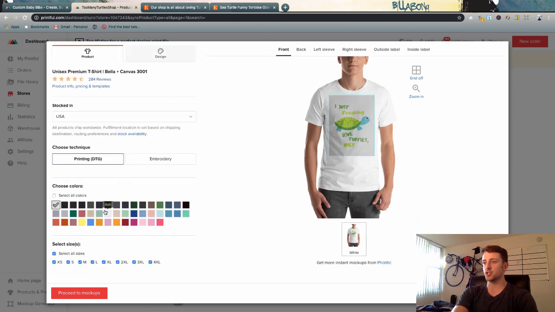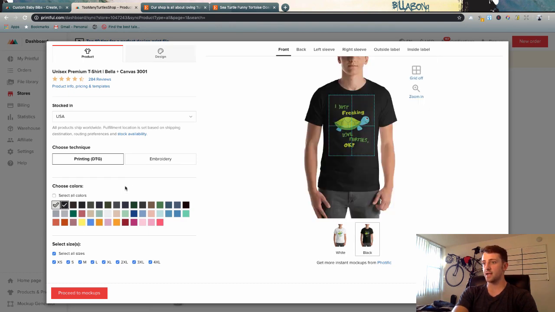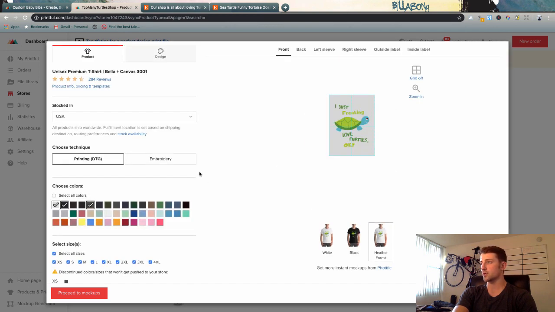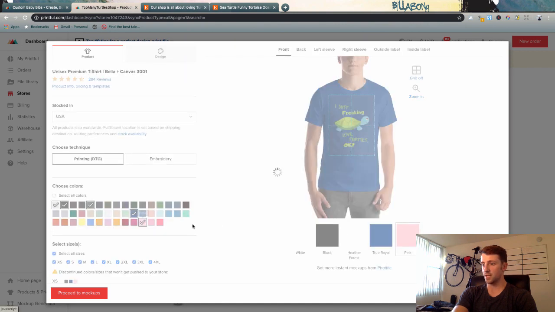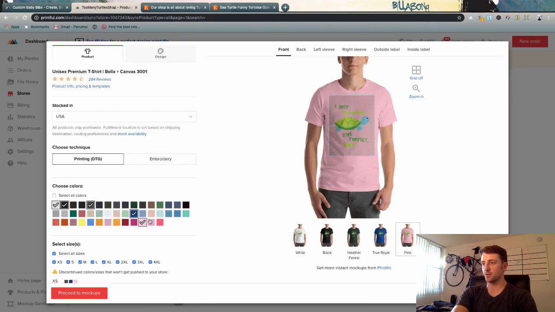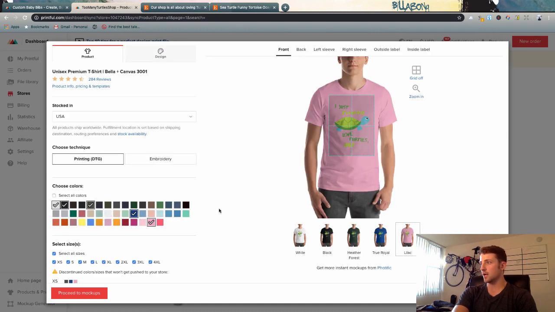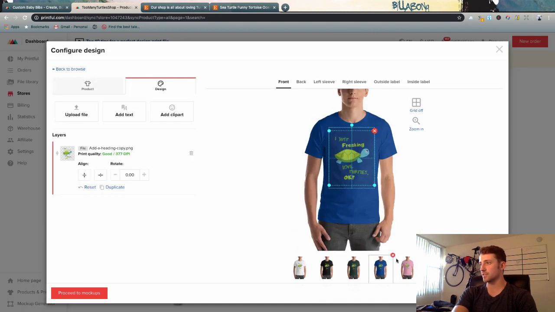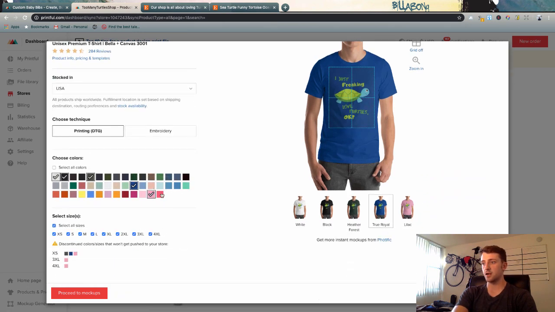Next thing we're going to want to do is choose our color options. So we know this looks decent on white. I'm going to go ahead and choose black. And you guys will see it's making the mock-ups live for us, so we can get a feel for what the customer is going to see as well. I like that one. Let's see what else we have. Let's do that blue. And let's do that pink. And obviously you guys are going to want to spend a little bit of time in here making sure that you're choosing the best possible colors. I'm just trying to go fairly quick for the sake of this video, but I normally spend a few more minutes in here.